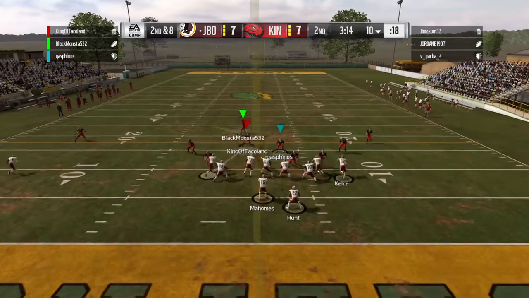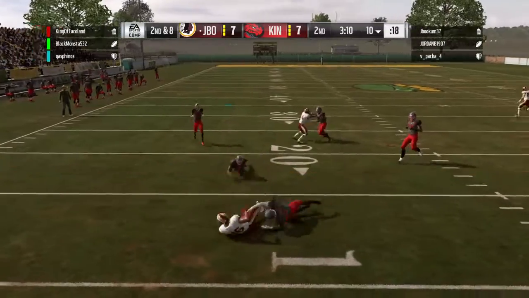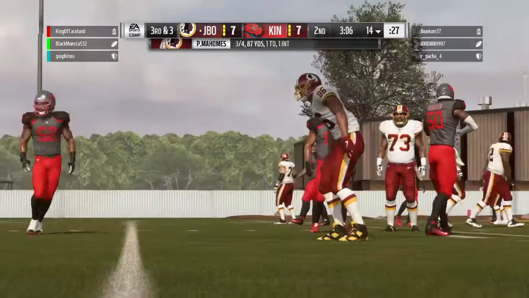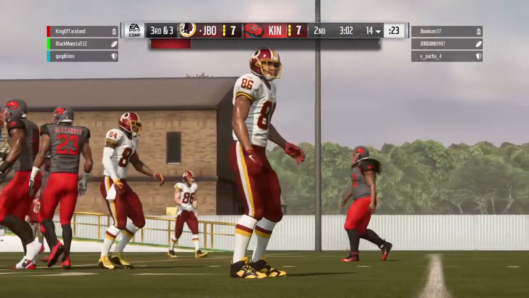Here we go now. On second down, here's Mahomes. Throw left side is complete to Reed. And he'll get it up a little shy of the 15. They'll spot him down at the 14-yard line. That catch good for 5. It's third down.